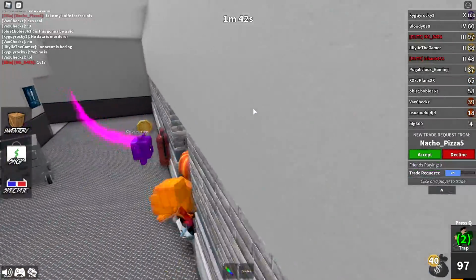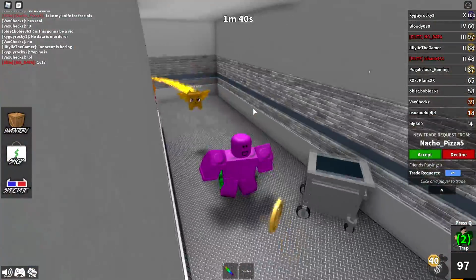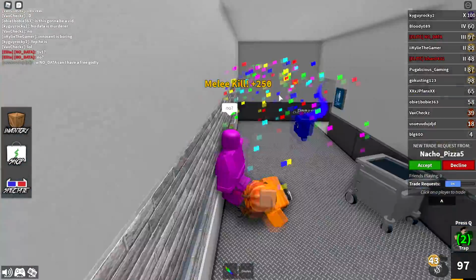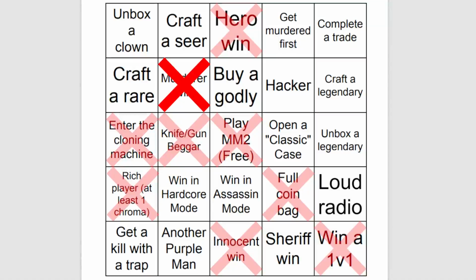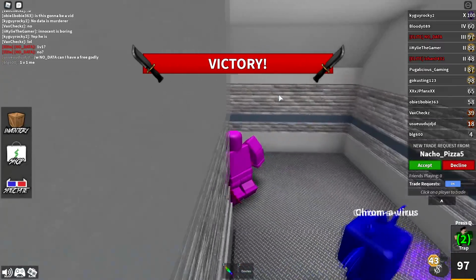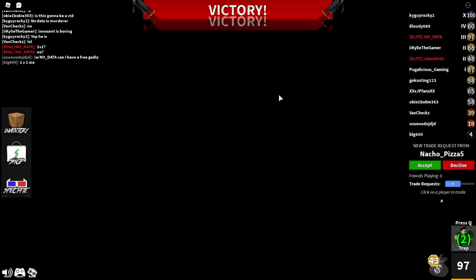All right, come over here, buddy. We're going to do a 1v1. Why are you running? All right, he doesn't want to. All right, bye-bye. There we go. Murderer win. Pretty easy. Office 2 is a really easy map as the murderer, so I'm really happy that I got that.